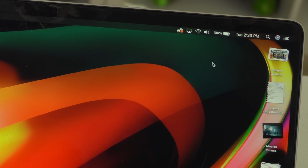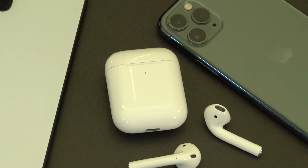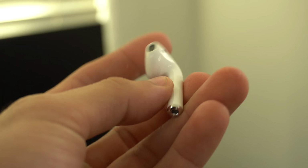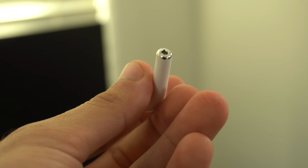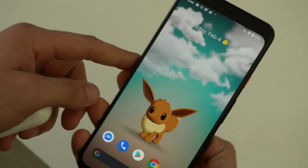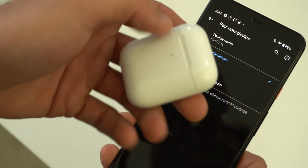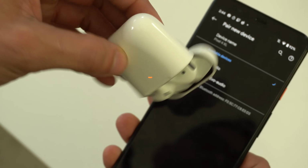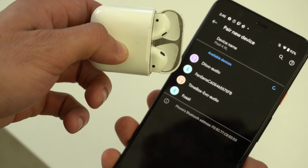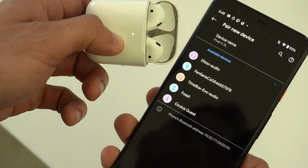But for the second one, with that said, it's not strictly just used for Apple devices. You can use this on whatever. To this day, these AirPods are still probably one of the best sounding microphones on any true wireless earbud. So if you're on an Android device, all you really gotta know is how to pair these AirPods to other Bluetooth devices. Just open up the lid, press and hold the pair button on the back until the white LED begins flashing. When it begins flashing, just go into Bluetooth discovered devices and connect.